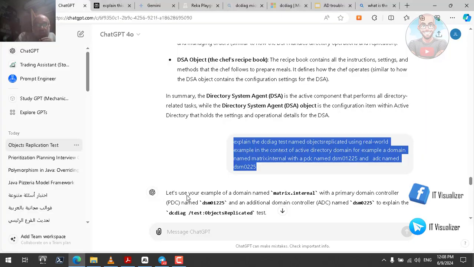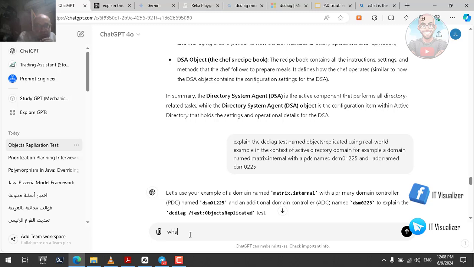Let's ask ChatGPT 4, what if I ran this test after a successful replication was done, and my PDC or replication partner was done.